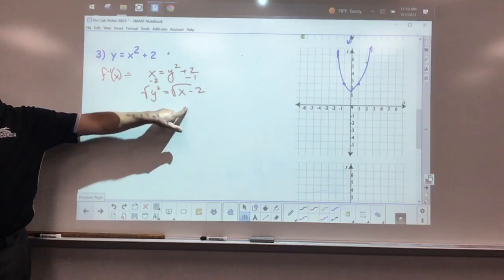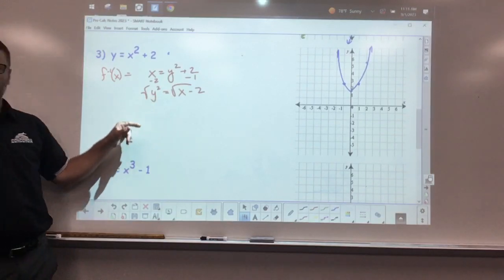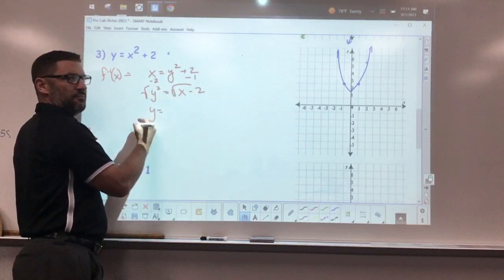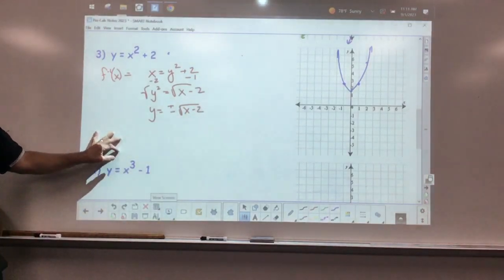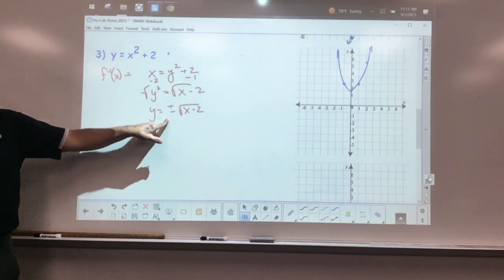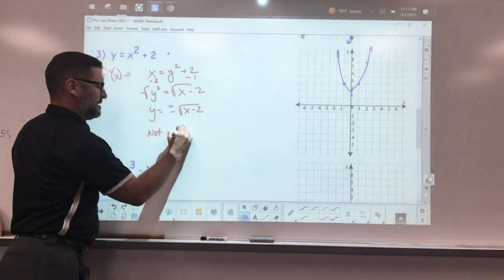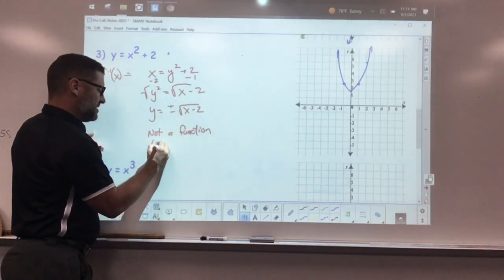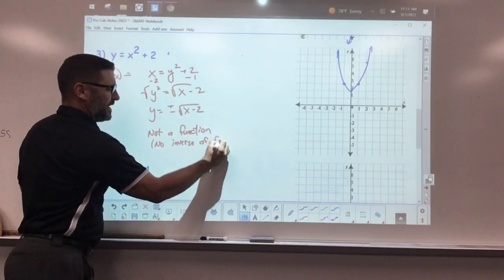Anybody know what to do in here? There's something going on here when I square root that variable. You guys remember the idea of when I square root a variable like that? I introduce the idea of plus or minus on the other side. So plus or minus the square root of x minus 2. And the fact that one x gives me out a plus y and a minus y tells me something about this graph that's going to get backed up when I actually graph it. This one is not a function. Therefore, theoretically, what we should say is there is no inverse of f of x.